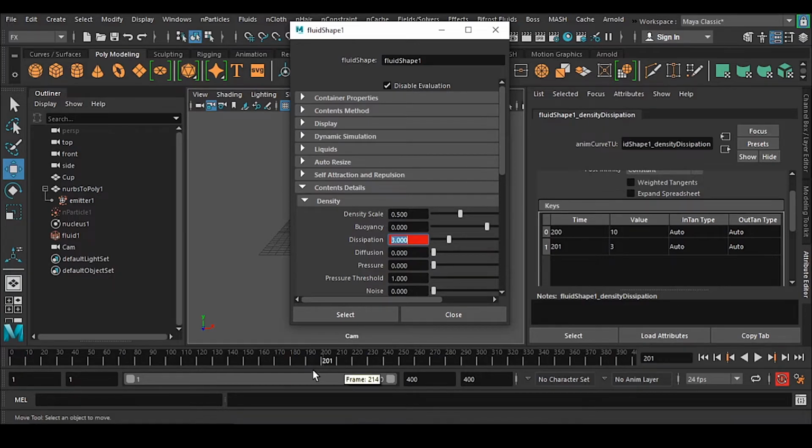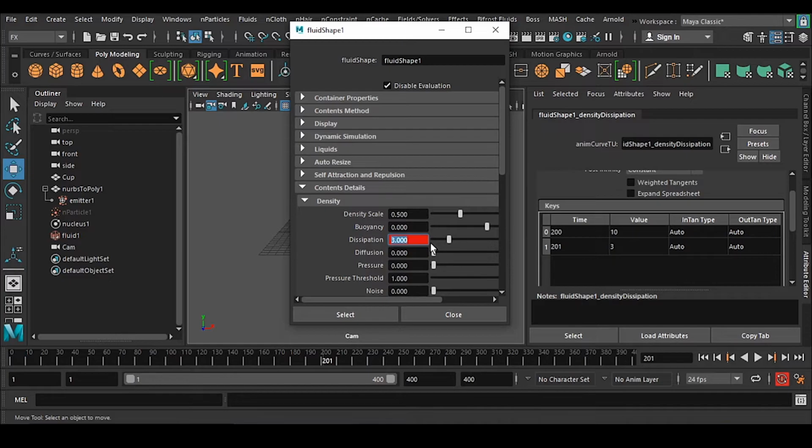It is not like an opacity kind of thing, where from 200 to 400 it goes from 1 to 0 along a gradual curve. It's not like that. It is a 3D opacity, you can say. All right, dissipation is something very unique, so you are going to use it like a switch kind of thing, right?